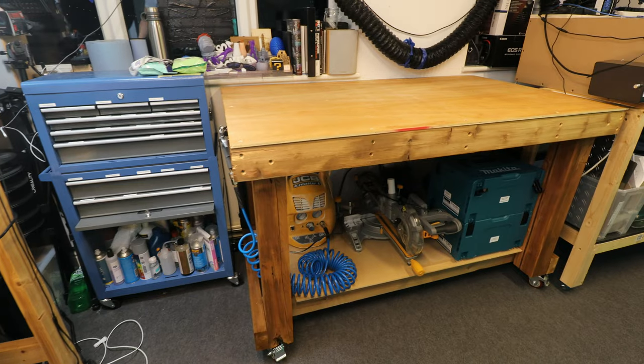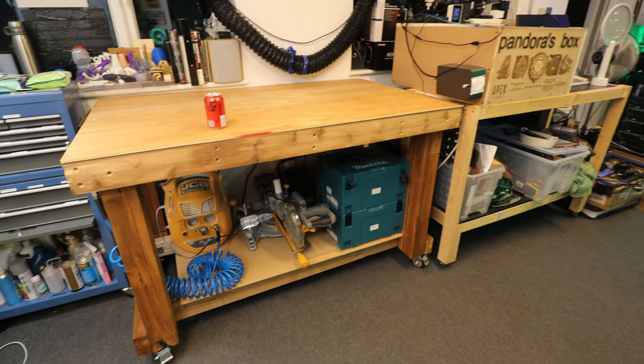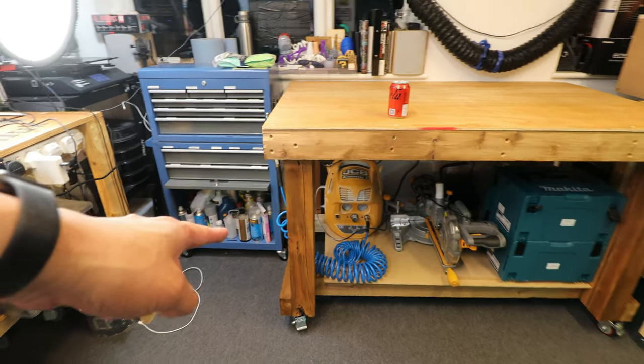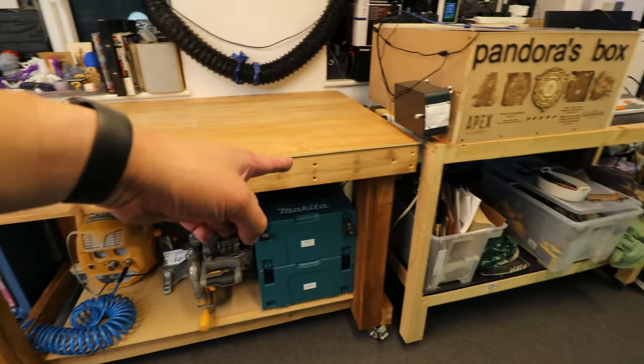Okay, so here's the workbench. I will just put a can of Coke there for size reference. Basically, it's all reclaimed wood. And you can see that almost like 4x4 size of post and legs. And then you have this, I think this is like a roof truss or roof joist.